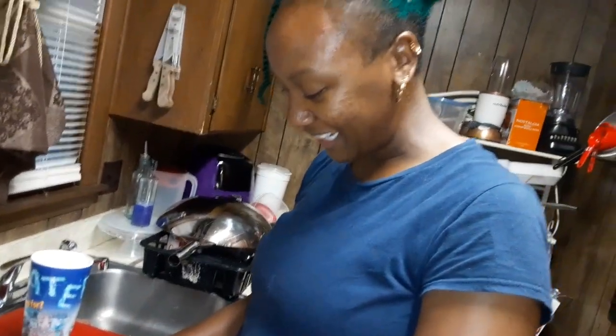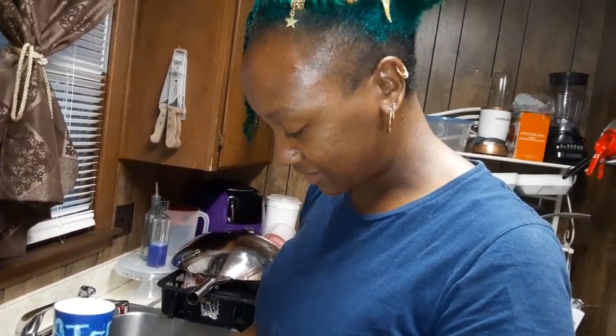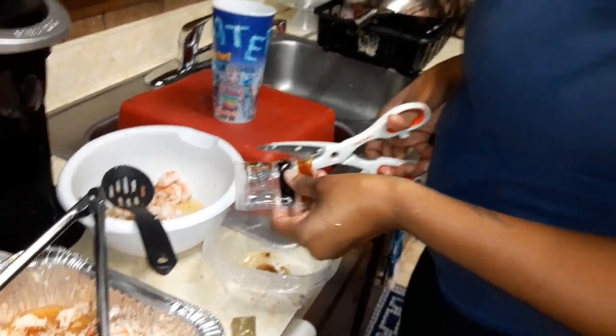This is my second time making this famous recipe, so y'all are seeing it as I'm making it at somebody else's house. This is my first time having it, but we about to see what it bites like.